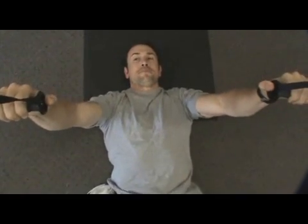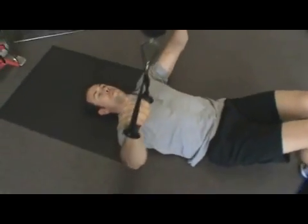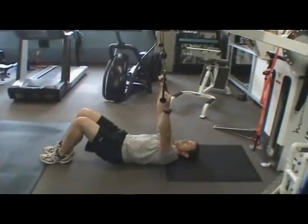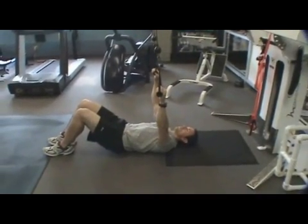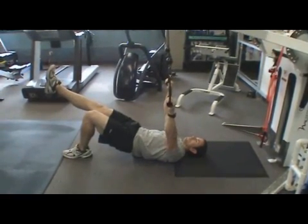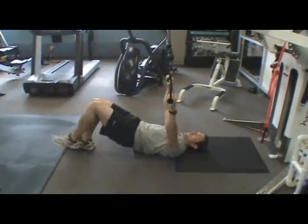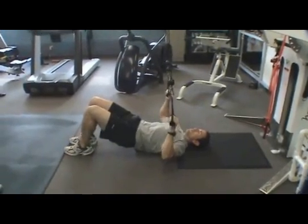The next exercise is a rear delt move, but he's doing this in a supine position. Notice the angle of his arms — humerus, water runs down slightly. He's just doing a shoulder retraction movement. He's got a ground support base, which helps him stabilize, so he becomes more of a fixator, putting a little more regional emphasis on the rhomboid and rear delt area. Jason is now in a prone position, in a bridge position, activating the internal corset — the inner unit — by assuming a specific posture. A little more proprioceptive-enriched environment, a little more dynamic stabilization of the inner unit and core. Again, still working the rear delt area.